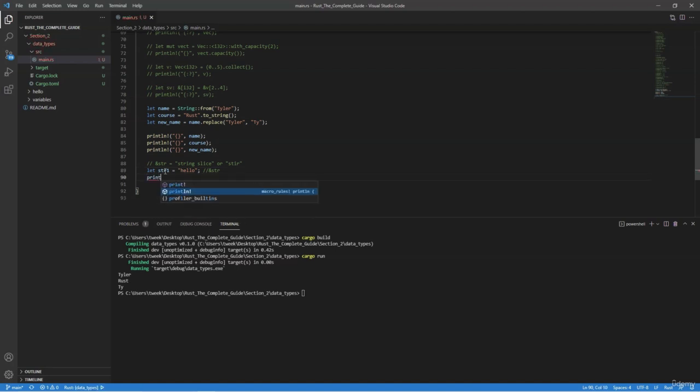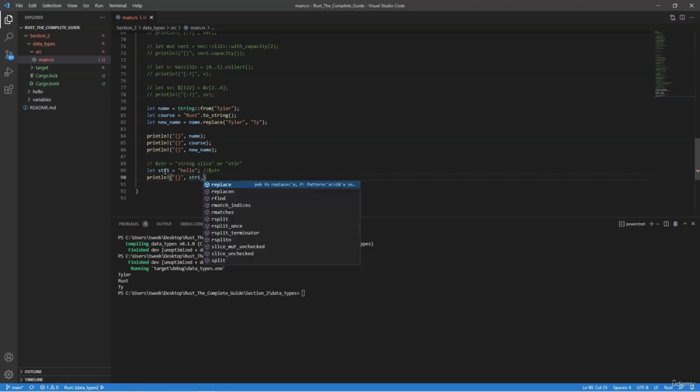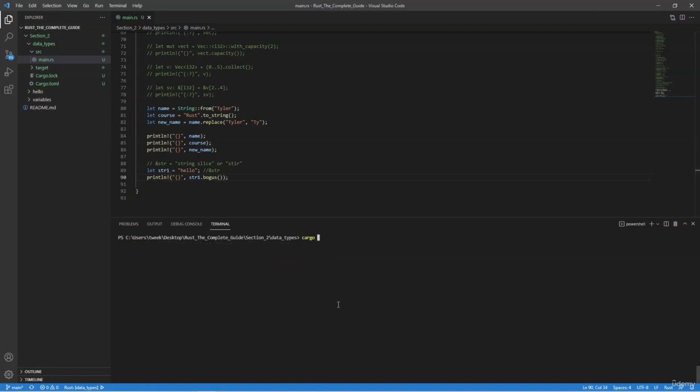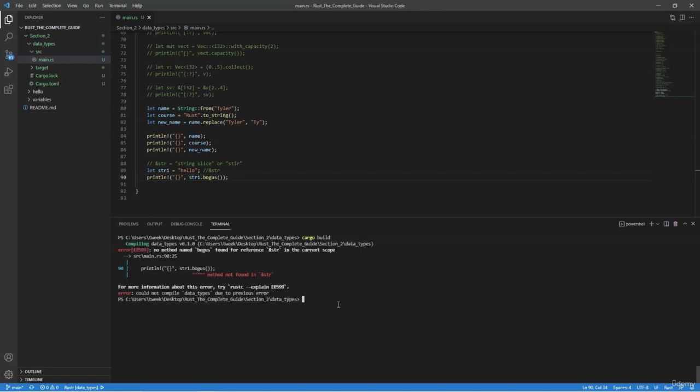So just to prove it to you, in case you don't believe me, we're going to do a nifty little trick on how to get it to point out. So we'll just come in here and type in a bogus method. So this will obviously produce an error in the compiler. So let's go ahead and build it. And as you can see, it produced the expected error. And you can see that our type is a string slice.